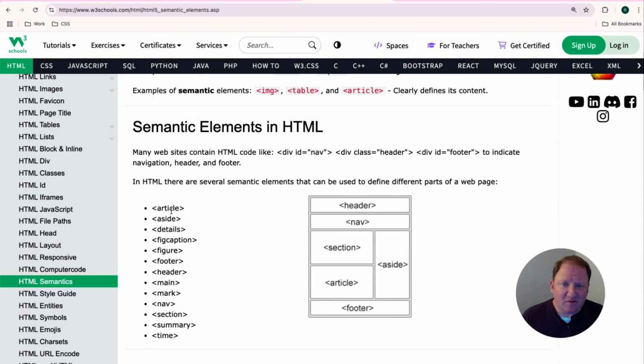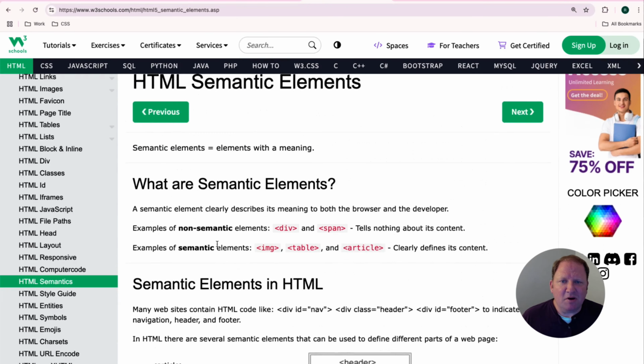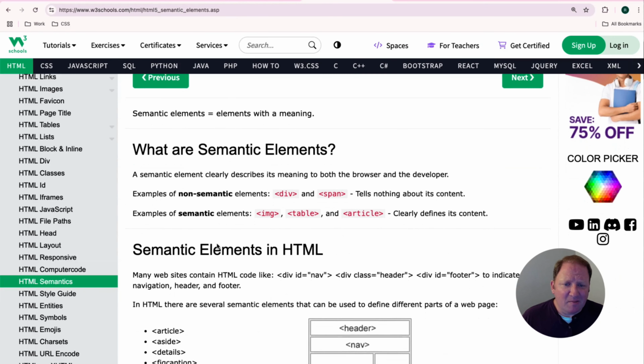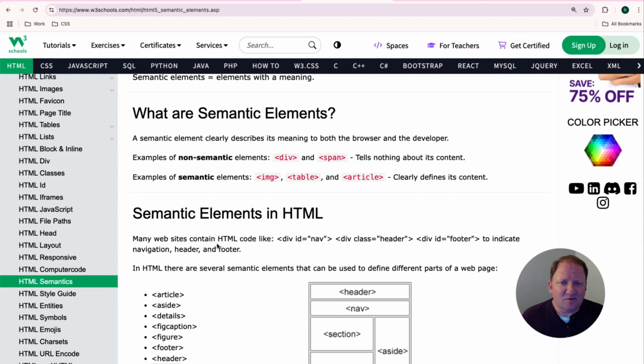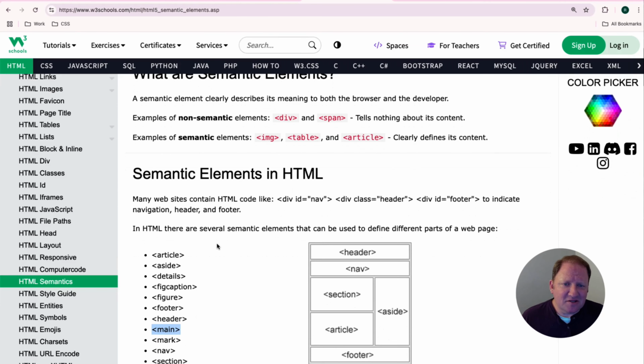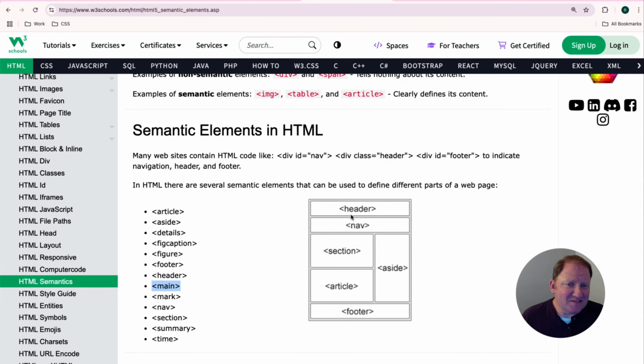And you can see here that a lot of the things that we're utilizing so far, which are header and then main, are used by developers to break apart a web page and maybe to tell the developer as well as the browser what needs to go inside of each thing. It's kind of like you're breaking a page apart. You can see it up here, a little representation. You have a header, you have a nav section, you have another section, then you have some articles, you have a sidebar, you have a footer, and it displays some sort of logic flow and display that you were intending for the web page.